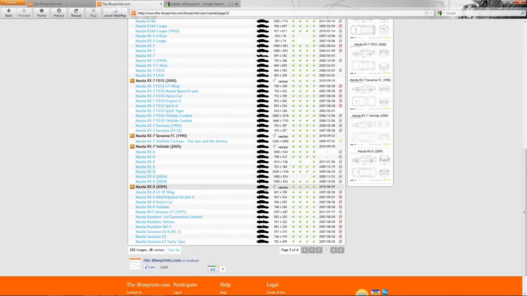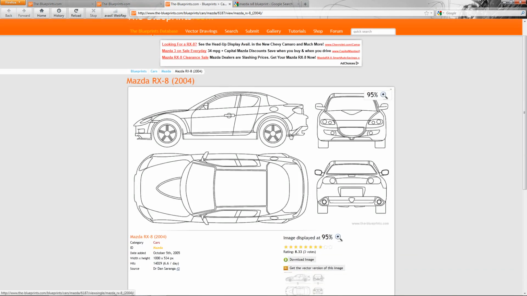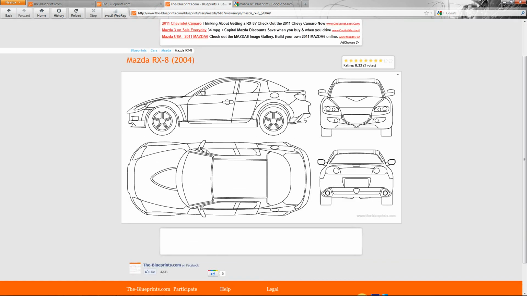Let's check out this one right here. It's pretty good resolution and it has 4 views. While taking a look at this one, it's actually correctly drawn. You can see that definitely by the side mirrors. They're sticking out here and here, as they are in the top view, and all of them are pretty much the same size, same height as the side view you have in the front and the back, also the same length in the top and side view.